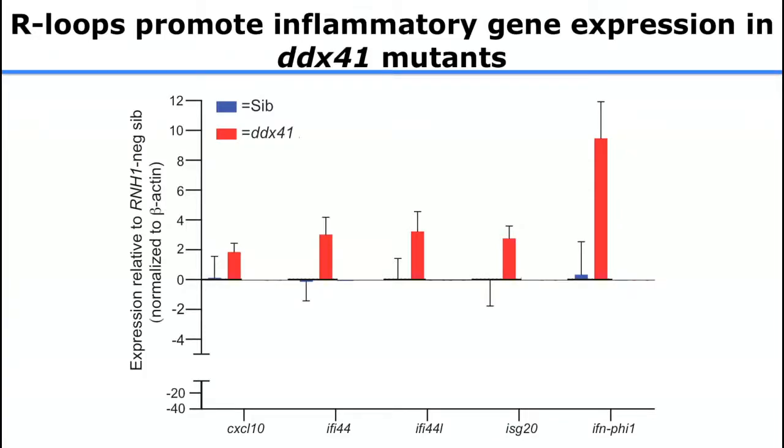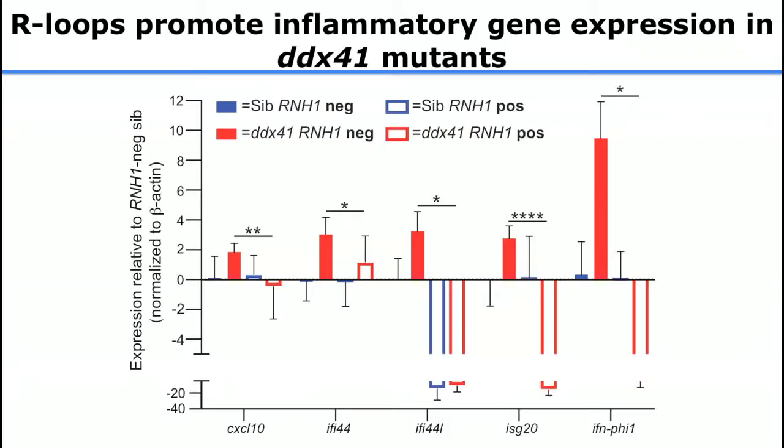So we haven't gotten our RNA-seq data back, but we did do the poor man's RT-qPCR to tell us, are any of these inflammatory genes R-loop responsive? Can we tell what's happening? So this is just validating what we found in our RNA-seq data, this is a list of several interferon-inducible genes. And then what we did is we looked in the plus-minus RNase H context. So if you look at the clear bars are the ones that are RNase H overexpressing, and comparing the red bars, solid red to hollow red, you can see that many of these genes really are diminished upon RNase H overexpression, suggesting that indeed the reason that you see an excess in inflammatory response is because of the excess of R-loops.